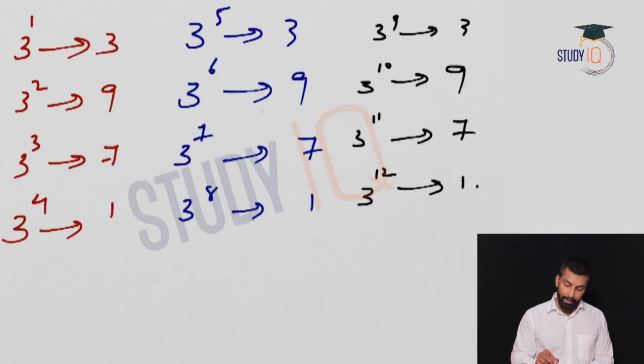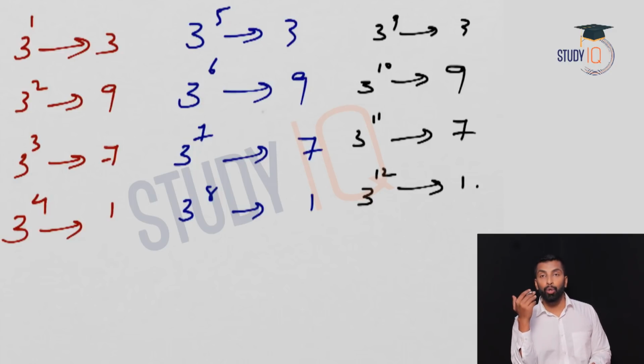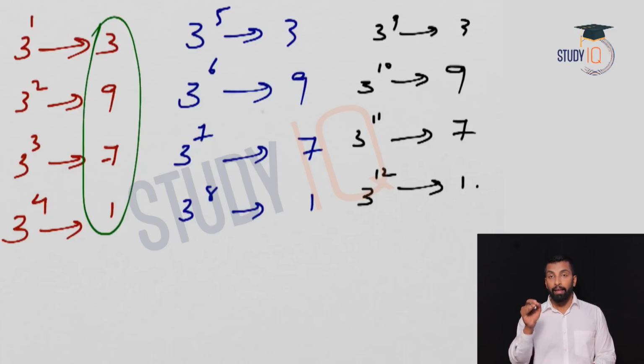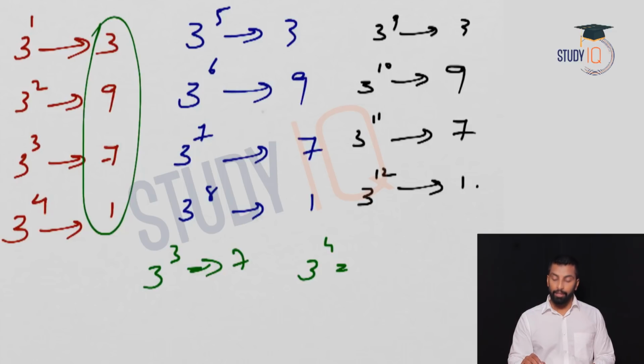So what you can understand, it is very similar to 2. In case of 2, you have seen the power cycle is 4, or the frequency was 4. Here also the power cycle is 4. That means every fourth power of 3, the possible values of the cycle are repeating. And what are the possible values? 3, 9, 7, 1. Don't remember, you don't want to do that. In case the final answer you are getting is 3 cube, you can get it as 7 directly. In case you are getting 3 raised to 4, that is 7 into 3, that is 1.